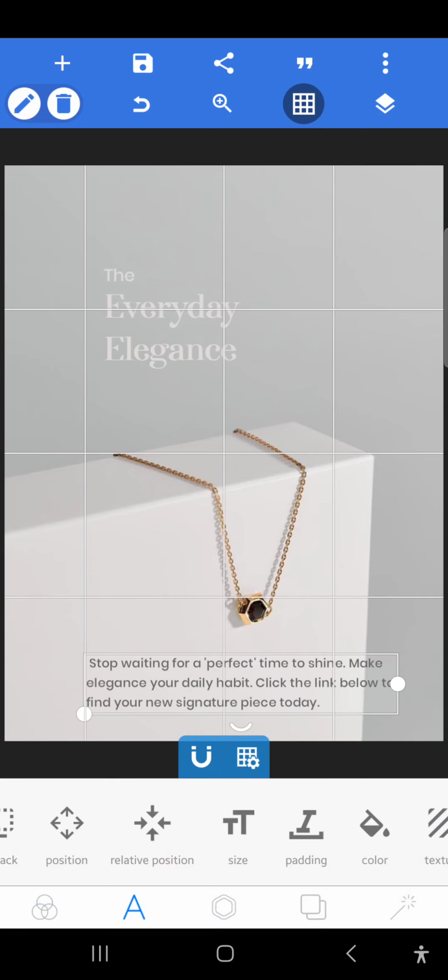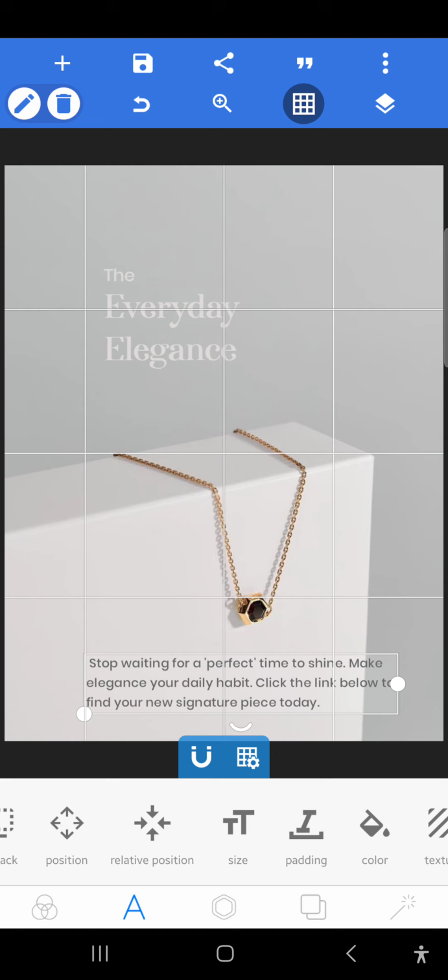Now if you look at our design, it doesn't really have a lot of contrast in it. Our design doesn't have a good contrast in it. We are just in the jewelry, we are seeing some tiny word that says everyday elegance. So what I'm going to do, I'm going to engage a principle in design that we call repetition.